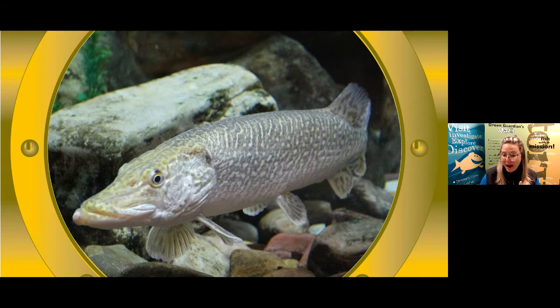Someone says this fish is kind of triangular-shaped, especially on its front jaw — nice work describing the shape of the mouth and nose. Someone else said this fish looks slim and streamlined. Absolutely — long and streamlined are great characteristics to describe our pike. Folks have been seeing lots of scales and fins too, and some have said it kind of looks like it has a beak, almost like a duck. It sounds like you're finding similarities between the Northern Pike's mouth shape and a bird's beak!